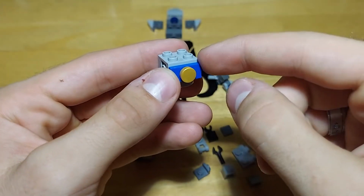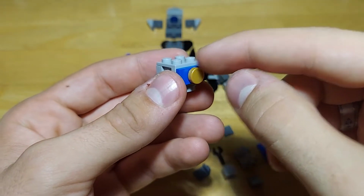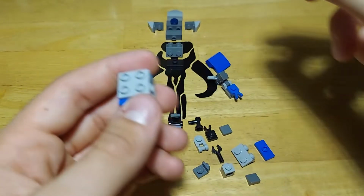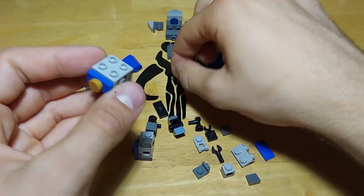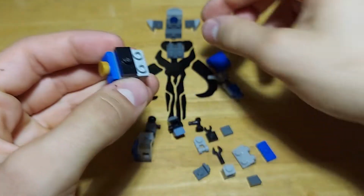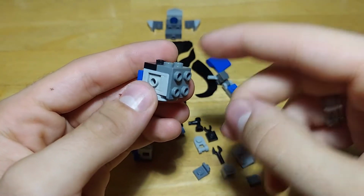But this is definitely something that you can change a lot. For one of my other variants of this armor, I have it's all gray to sort of make a gray knight, and it's just a 1x1 tile. So not really any sort of, needs to be the specific piece on that one. So here is where the neck is going to be. This is another one of those same pieces from there.